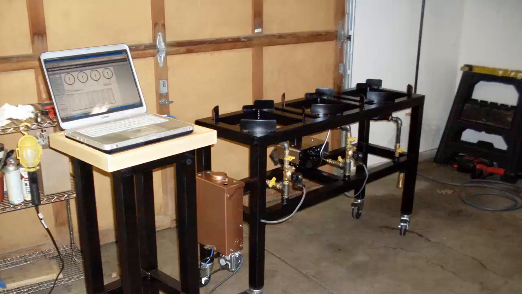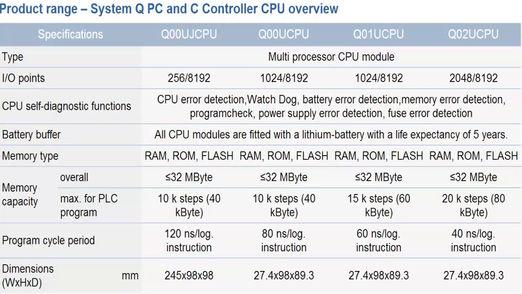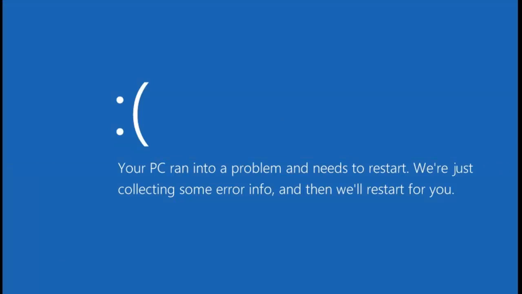Now, the first question that people will ask when they really start learning about PLCs is, why aren't we using computers to control these machines? And when you look at the specifications for a programmable logic controller, you realize that they're vastly inferior to modern PCs. Even most of our cell phones have better processors and more memory than even the top-of-the-line PLCs in use today. The downside with computers is their instability.